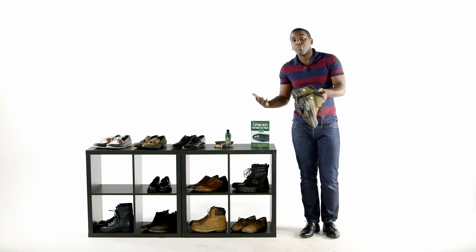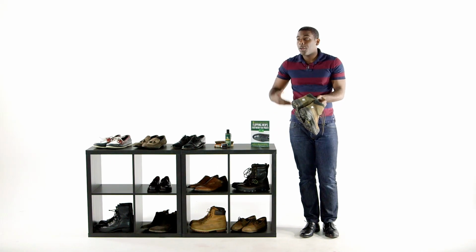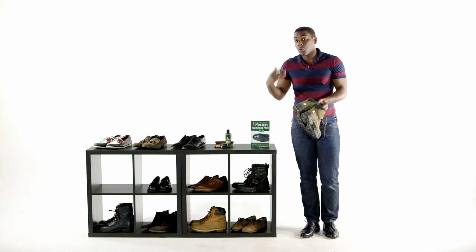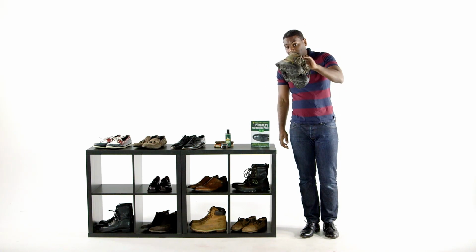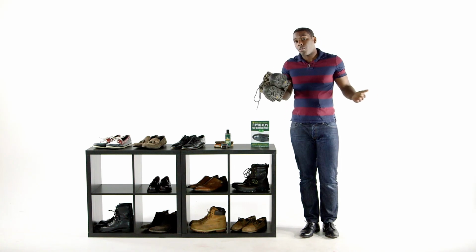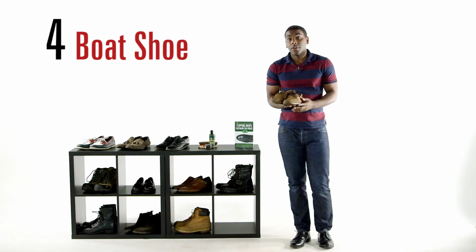So when you consider the profit margins on a pair of hiking boots, you spend up to 20 and you can make anywhere from 80 bucks of pure profit to, I've sold this type of shoe for about 150 before. It's kind of a no-brainer why this shoe is a great style of shoe to buy. That's number 3. Number 4 would be the boat shoe.